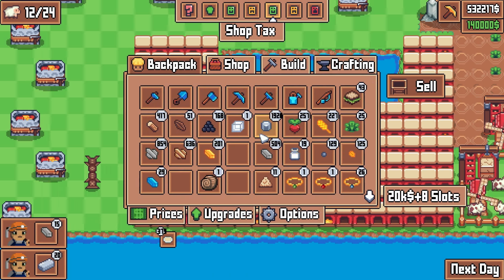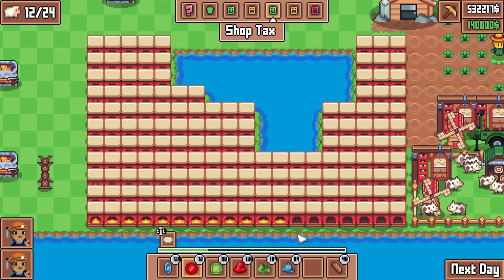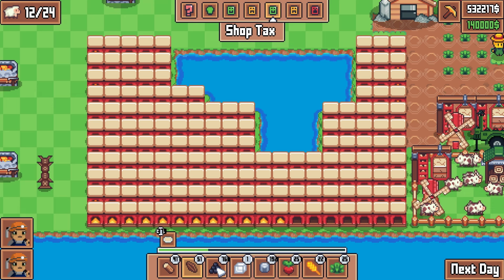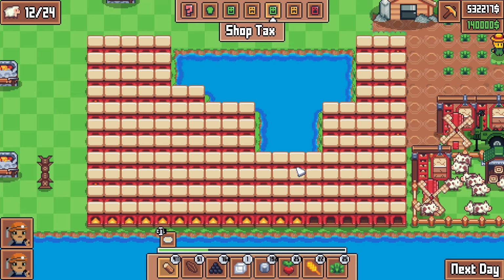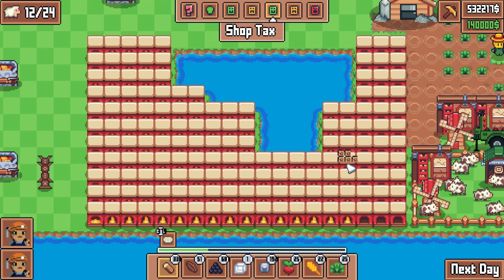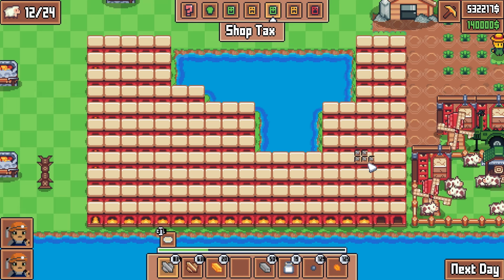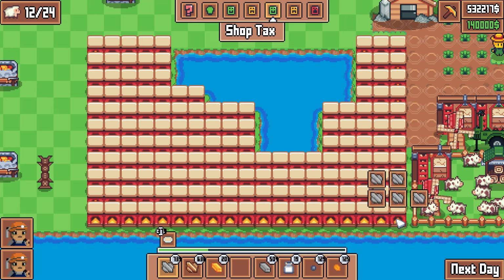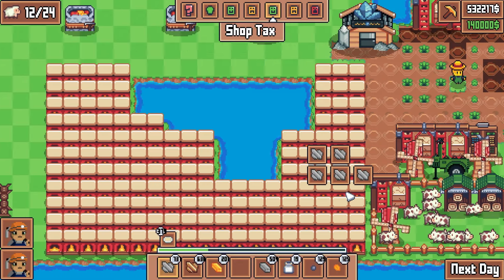How's the coal looking? 768. So we've run through about 500-600 units of coal. So let's get a little bit of wood sprinkled in there then, just to get some coal back. Get a couple of stacks of these. Let's go ahead and finish it off with the iron. All right, looking good and looking full.